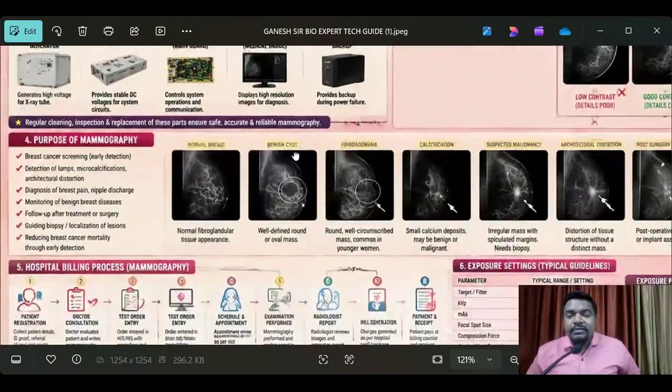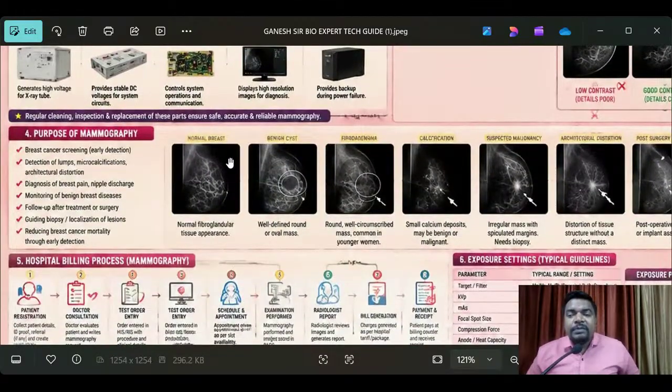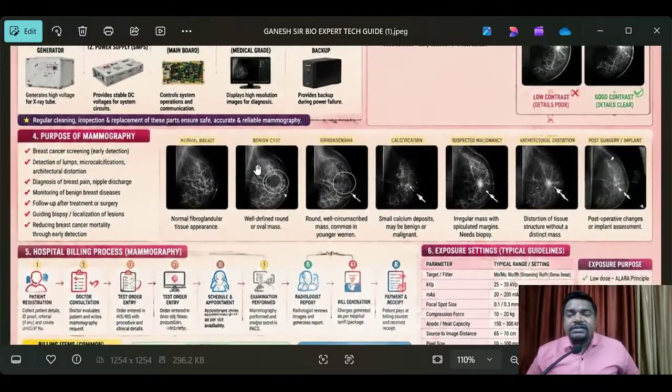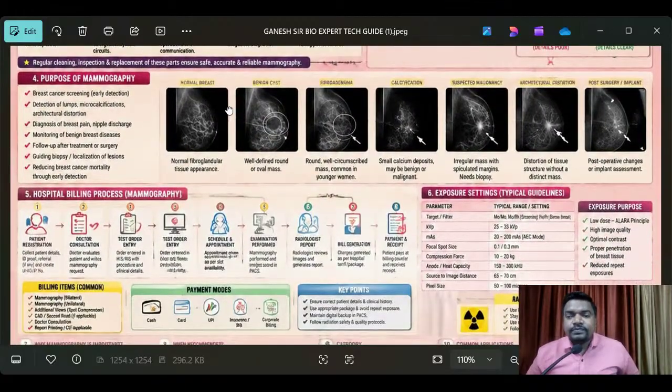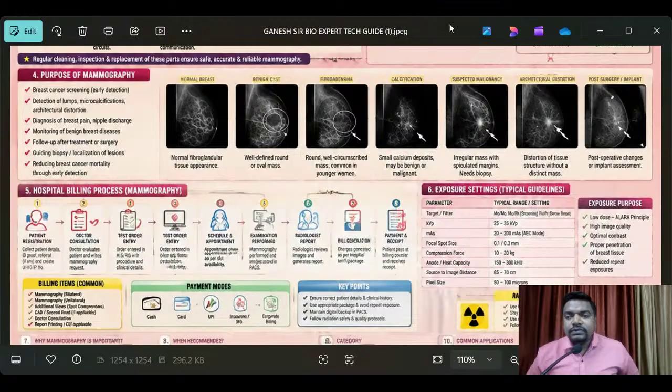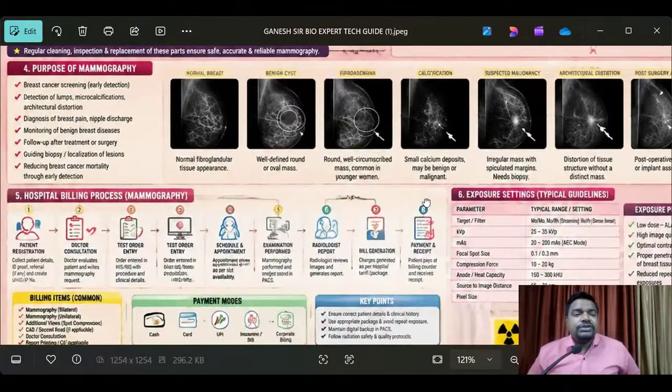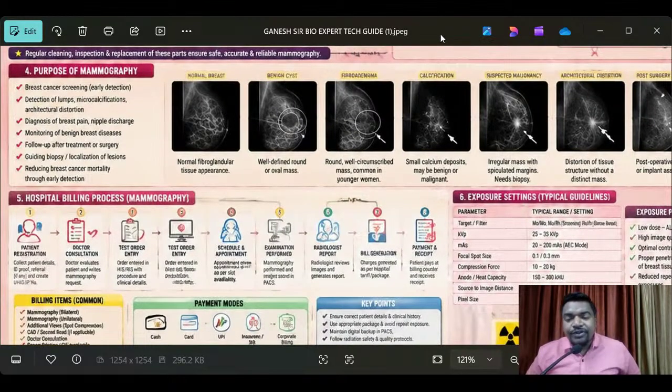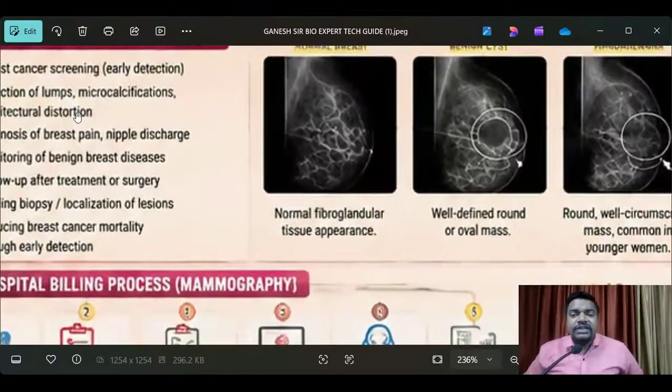Now come to the main point right now. See here, purpose of mammography. I'm going to show you very clear information right now. See here. These are very, very important, because in society everyone has a family. So for family purposes we should know, and for job purposes we should know, and we can protect it right now. Yes, everybody can engage in my live sessions. And the purpose of mammography, see here, I'm going to zoom right now, then it is visible to you.